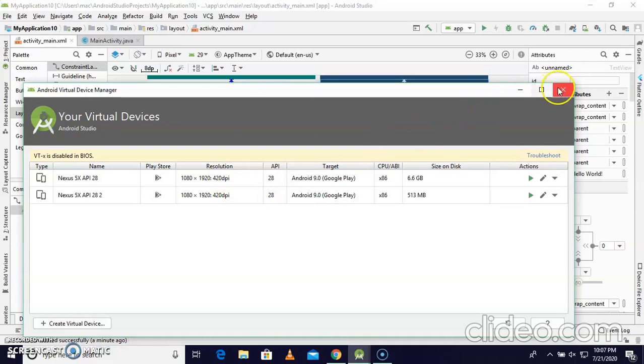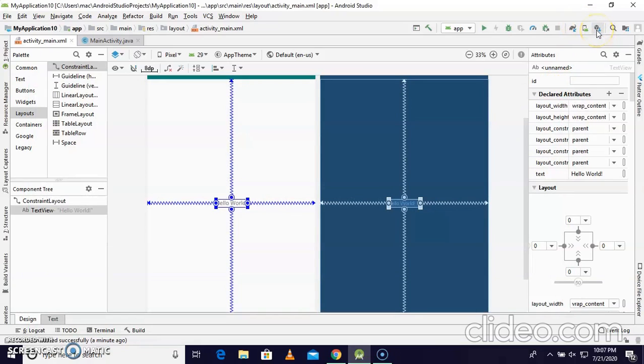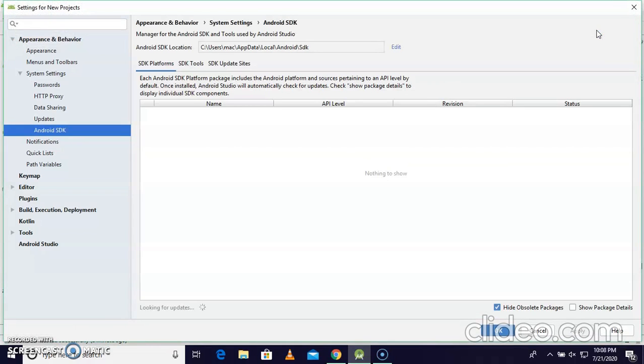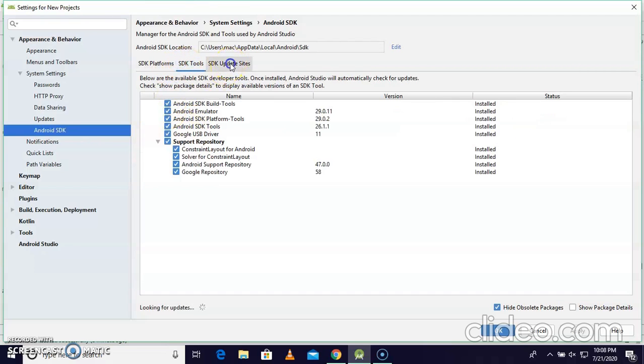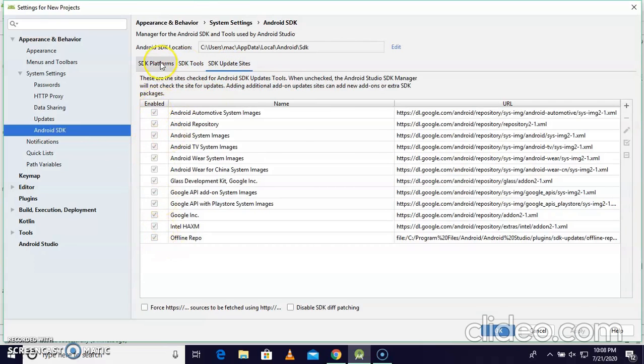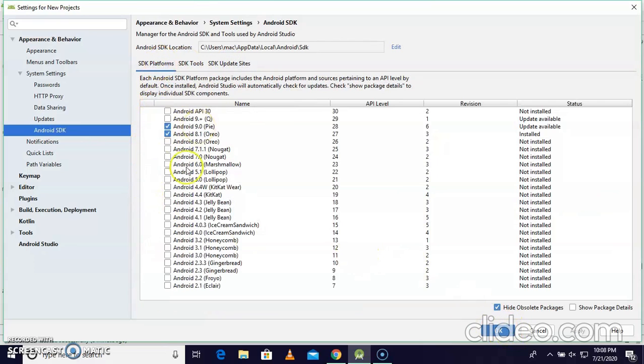Then we have the SDK manager. So the SDK manager is going to show you the packages which are installed and which are not installed. So for some application, if you need some tools, then you can just simply go ahead, click on it, and then install it and click on OK. Then all these packages that you need in your application will be installed by clicking OK.